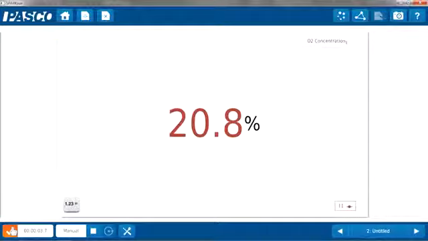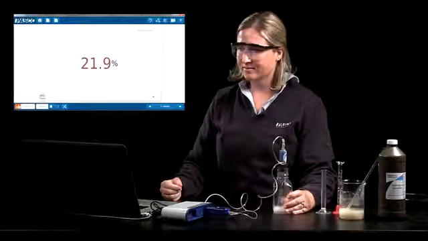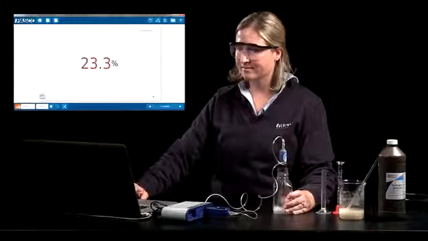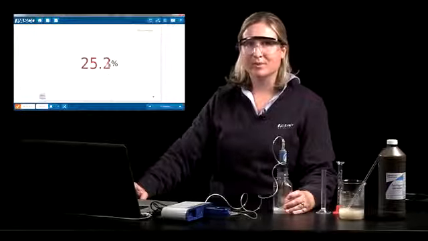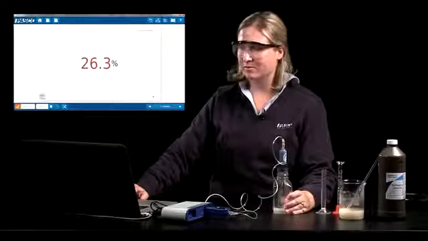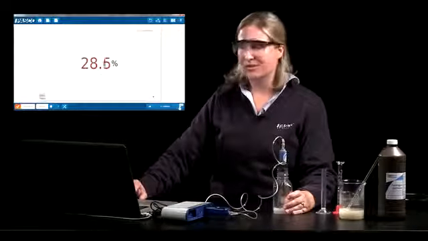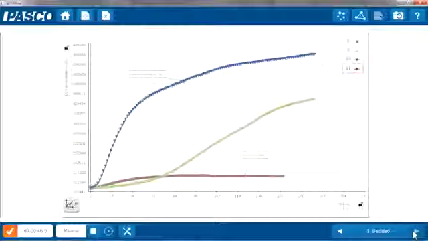So you'll see a digits display of oxygen concentration in percent. And we'll watch the change in oxygen concentration over time for a short while here. So using the oxygen gas sensor, students can quantify the amount of oxygen being produced, but really with enzymes, what we're interested in is the rate at which that oxygen is being produced as a measure of the activity of the enzymes. So I'm going to show you some data that I collected earlier using the same method of small volumes of yeast and hydrogen peroxide in the sample bottle.